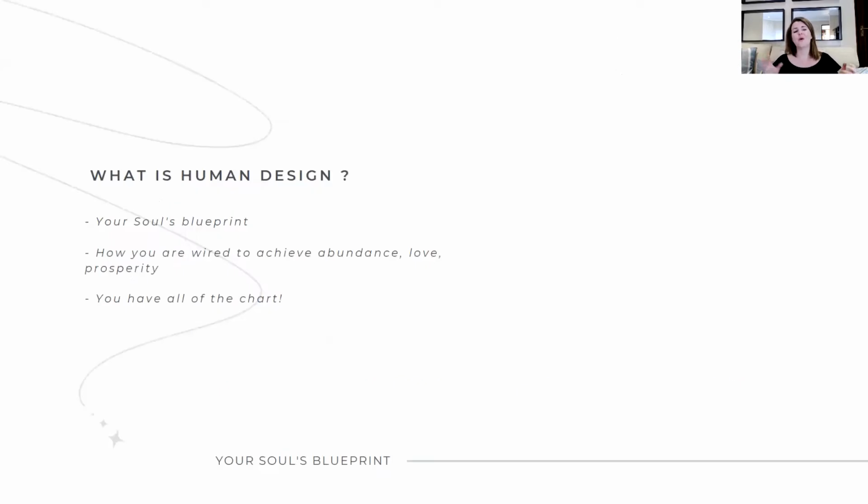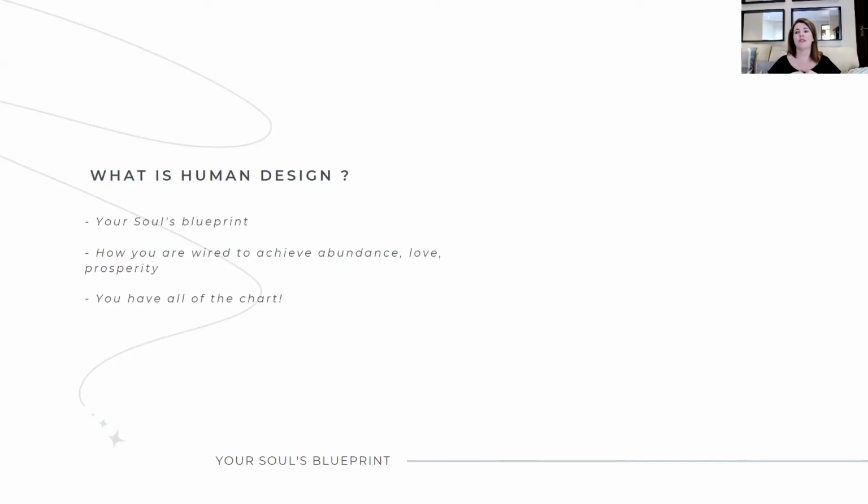Okay, so what is human design? Let's start here, because I think for a lot of people, they look at their chart, and if you are anything like I was when I first discovered the system, I was like, no, I'm closing this down. It's way too much. It's too overwhelming. There's just numbers and lines and stuff everywhere, and I don't even know where to start, right? So let's break it down into what it is.